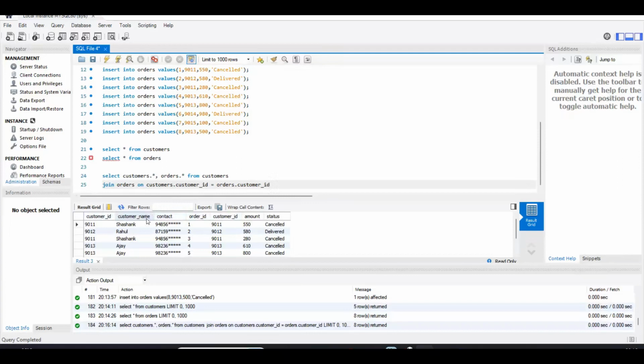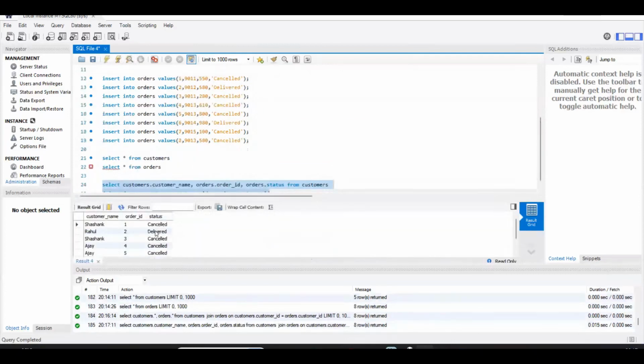So I'll select only the columns required: customers dot customer underscore name, orders dot order underscore id, and orders dot status. If I run this, we have a table with all three columns, with the details of order ID and status.